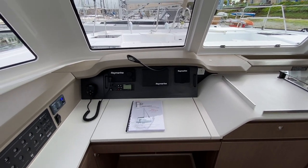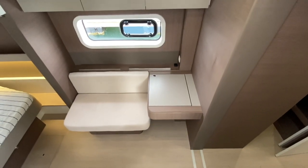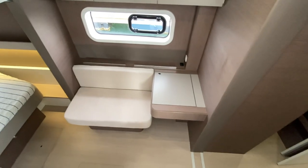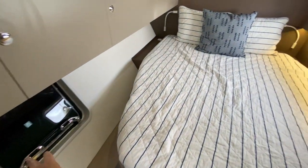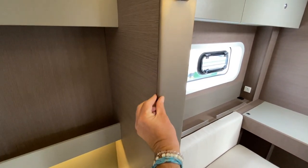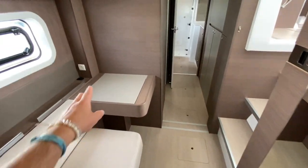We can also set this up with a wireless remote control for autopilot. As we come down to the owner's cabin, you're walking right down into this nice couch and forward-facing vanity. There is a nice sliding door here. Looking out into this really remarkable space of the owner's bed — we have an escape hatch, opening hatches, and large ports. You can see the attention to detail from the woodwork to the leather trim and the bolstering. It's really well executed. Heating and air conditioning controls through here, and behind the door is additional storage and a vanity with a mirror.